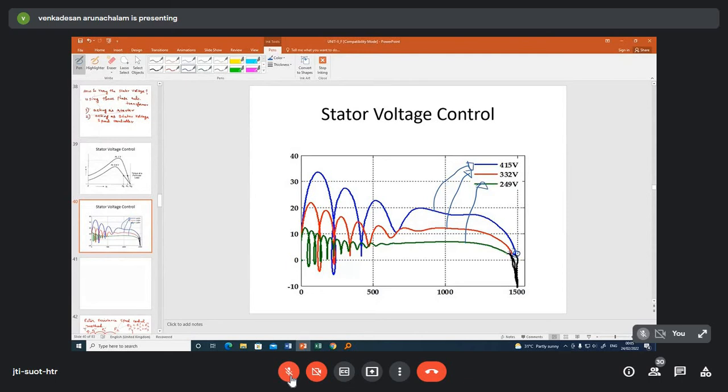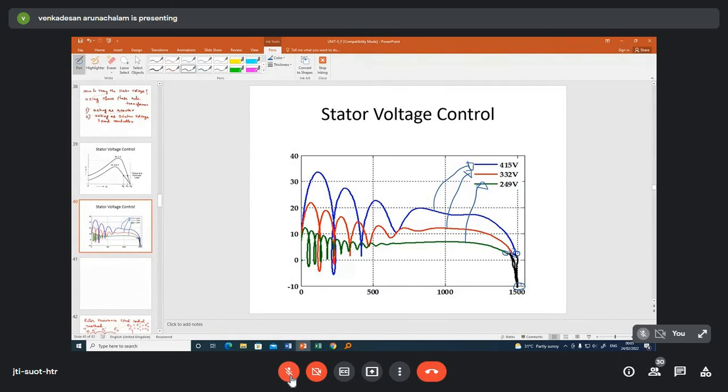1, 2, 3. This is the hypothetical point that you will not get when you simulate in MATLAB, because it is hypothetical. You cannot get that point. You have to extrapolate that point from the operating point, and that is what I have extrapolated. So this is the torque slip characteristic of the induction motor simulated in MATLAB.